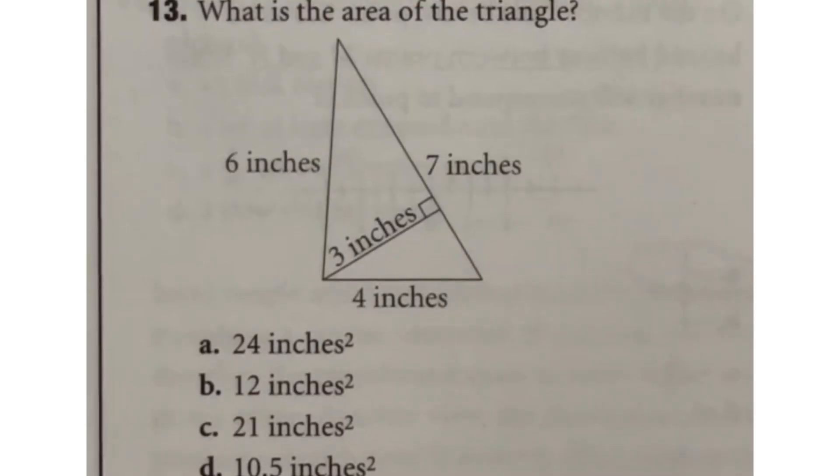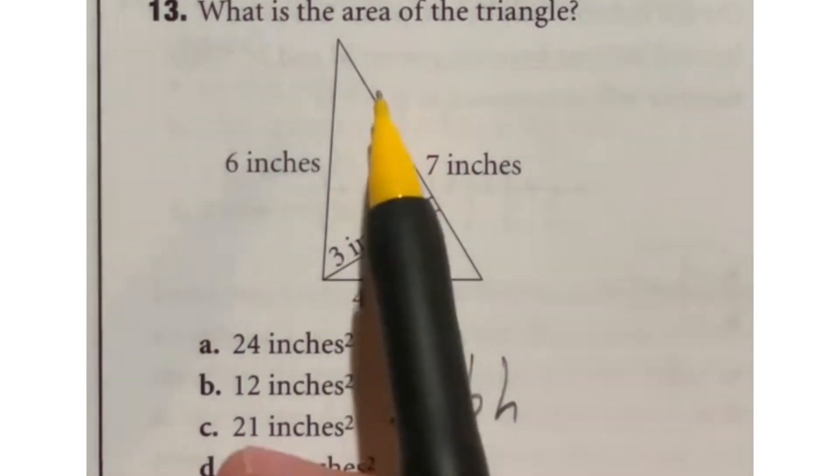This, my friends, is a trick question because it says here we got this triangle. We're finding the area. If you didn't know, the area of a triangle is half the base times the height. So in this case, the base usually is across the bottom and the height is how tall it is. If you look at this, it looks like 4 would be your base and 6 is how tall it is.